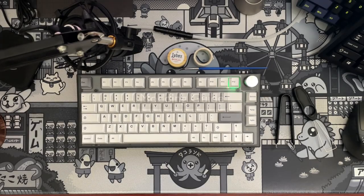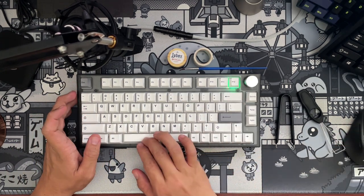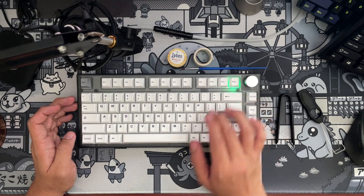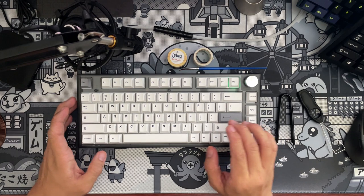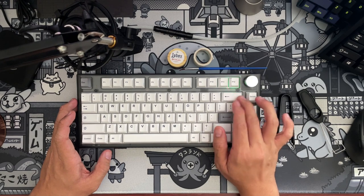So the first thing that we're gonna do is to fix the stabilizers. Oops, really rattly. I've learned throughout this modding hobby that if it's not broken, don't fix it. So we're not gonna fix all of the stabilizers. We're gonna fix just the ones with the rattle. So this one and this one.